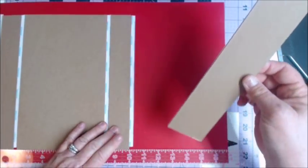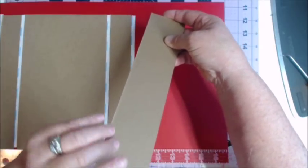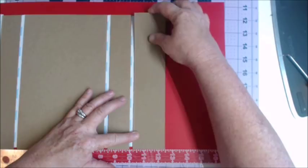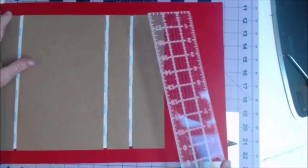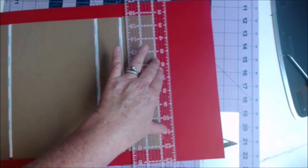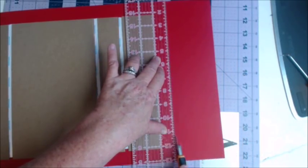And when you can spend less time on your covers, you're going to be able to make more albums. This time of year, that's important with the holidays right around the corner. So we're halfway there. Okay, now your chipboard will be perfectly straight. No problems with it being off. And then we're going to cut this end down to just 1 inch.